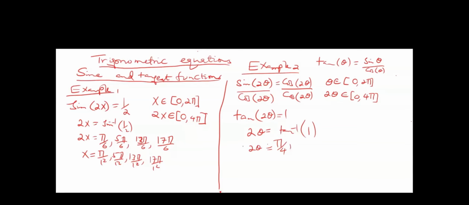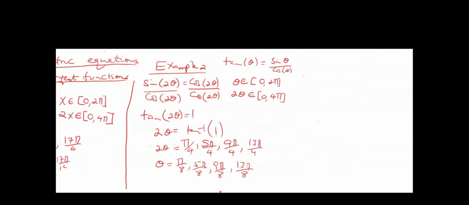And we also need to remember that tan is also positive in the third quadrant. So this is the first quadrant, and that's going to be 5 pi on 4. And we know that the domain is 4 pi, so we need to add 2 more pi to pi on 4 and do the same with the other, and that gives me 9 pi on 4 and 13 pi on 4. The next thing I need to do is divide both sides by 2. Pi on 8, 5 pi on 8, 9 pi on 8, and 13 pi on 8. Alright, let's have a look at the other example on that concept.